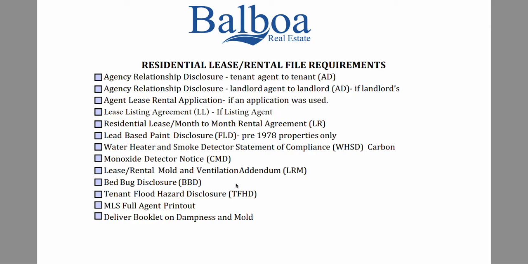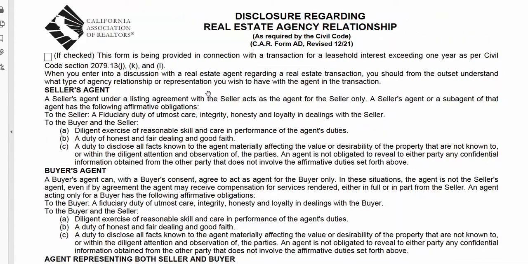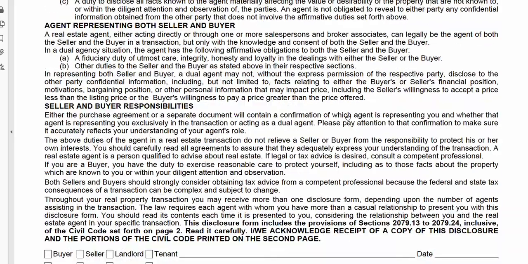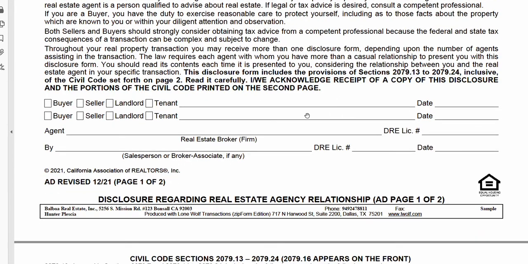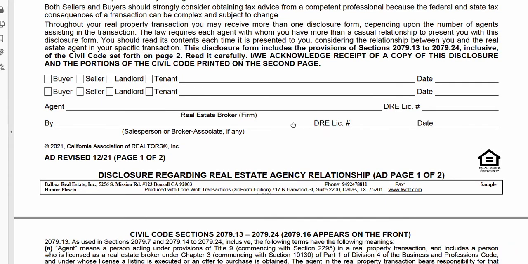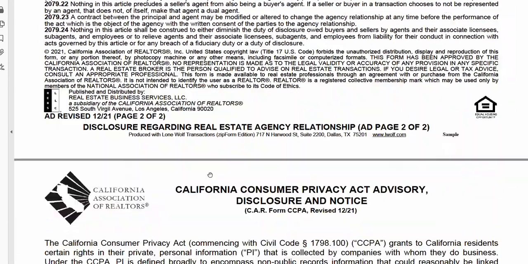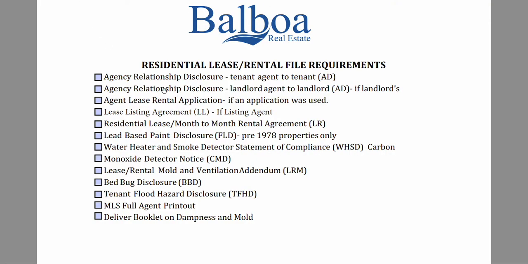We'll look at what we have here. Now, I have as the first line twice agency relationship disclosure. And this is the same form you see in a purchase agreement. It's 2 pages. It's required by state law. And whether you're representing the landlord or the tenant, you're going to have this form completed. And this is just where your client's going to sign on the first page. So are you. And there's nothing to do on the second page. And it's written twice, of course, depending on your relationship to your client.